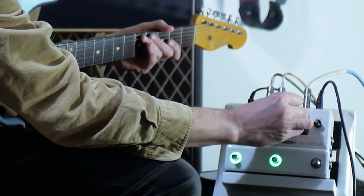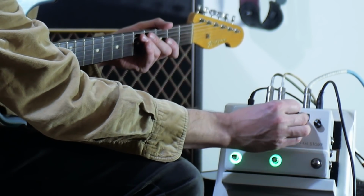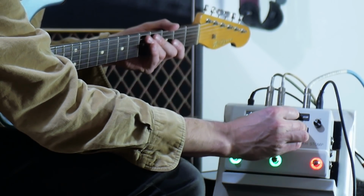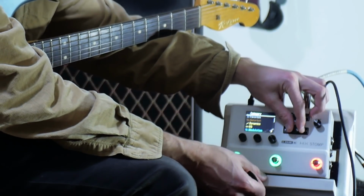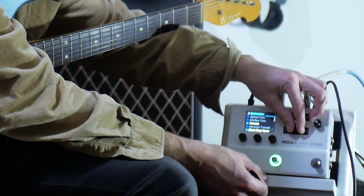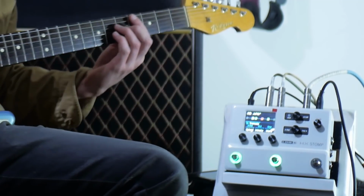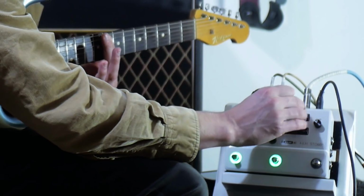Let's see if we can add any other blocks. So far I've got the poly sustain, an AC30 Fawn, and a dual delay. What else can we add? I've run out of drives. I've got some dynamics I could use, an EQ I could use, a modulation. What modulations have I got? Tremolo, okay. So I could do that, or I could put that after the.